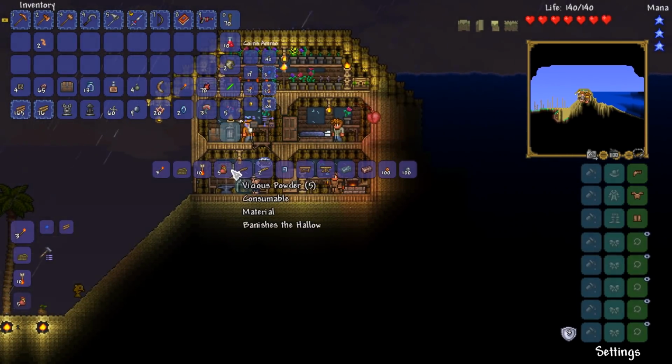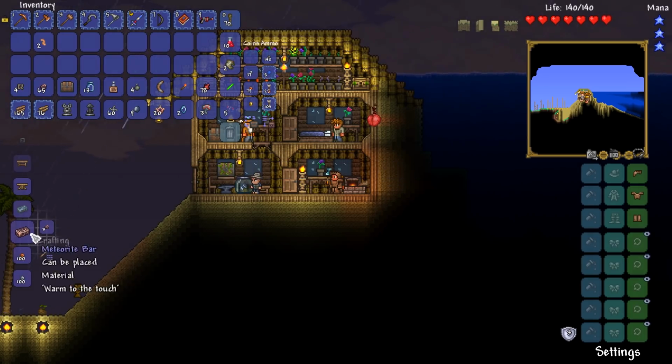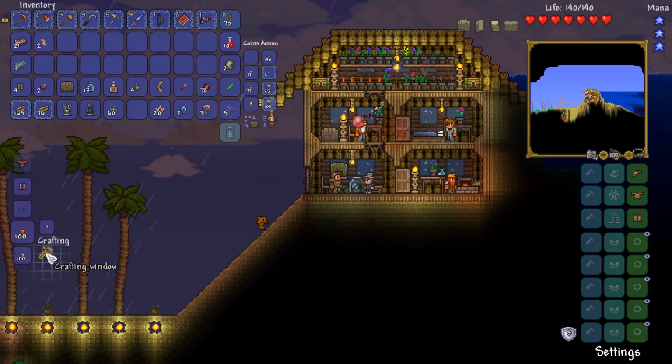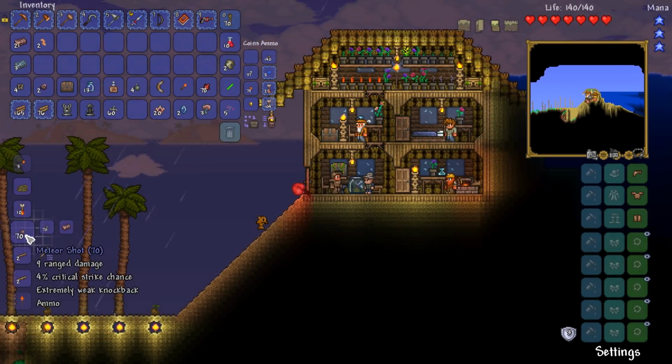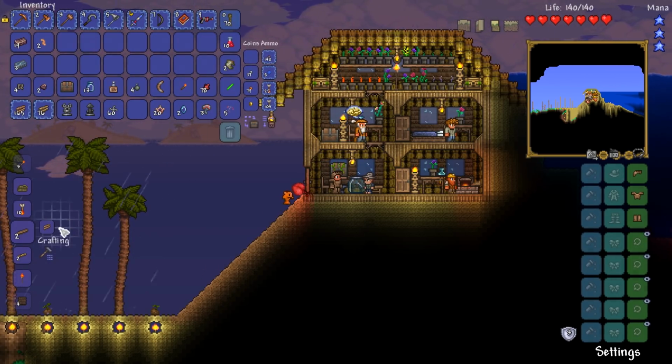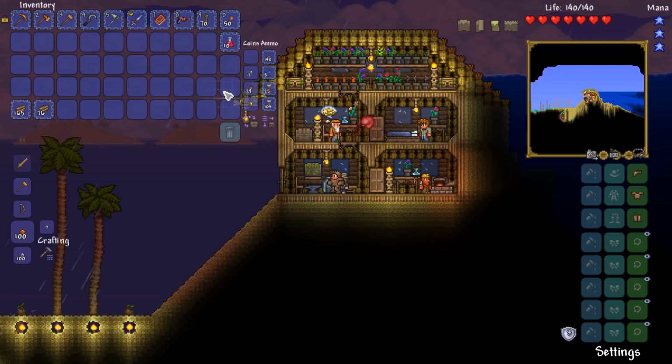All right, well, anyways, yep, there's the vicious powder, and there are the meteorite bars. How many? 21. And there's a bunch of lead. All right, and here's the bullets. So, yep, you do get 70 per time. Fantastic. So I was bang on with my estimate, which is absolutely fantastic. All right, looking good, looking good.